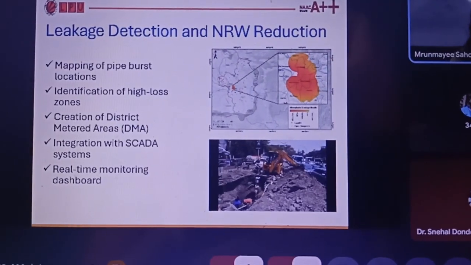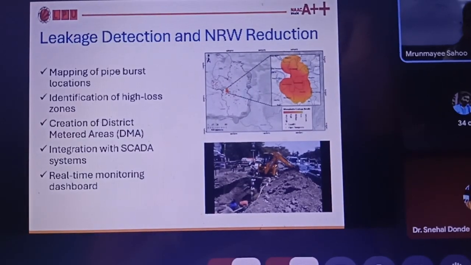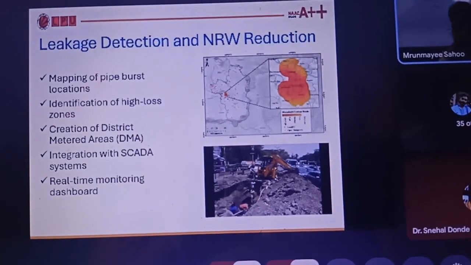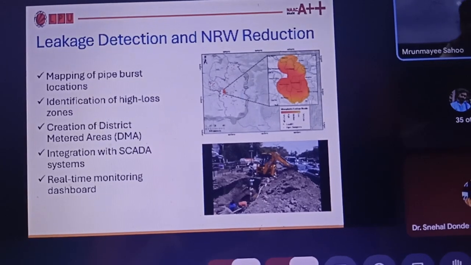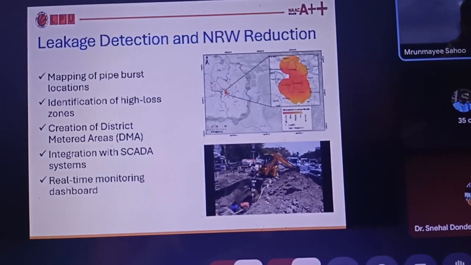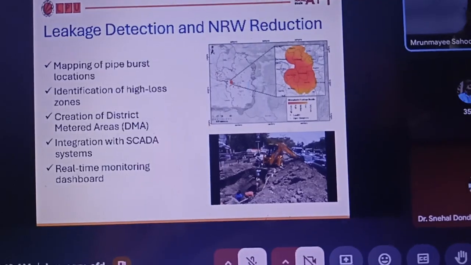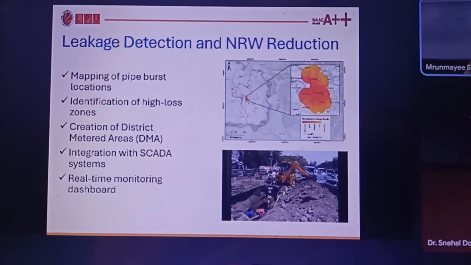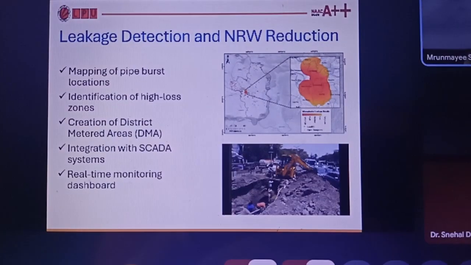So GIS is very useful nowadays. In addition to that, mostly the GIS and leakage detection sensors and non-revenue water control will be done in DMAs, district metered areas. Meter means just like your electrical meter at home: how much electricity you consume, you pay accordingly. If you consume 0 to 100 units, then just as an example, you'll pay 4 rupees per unit. Once you exceed 100 up to 200, you will pay more than 4 rupees. If you exceed 300, you'll pay more than that. So it increases. Similarly, in district metered areas, people pay for water.